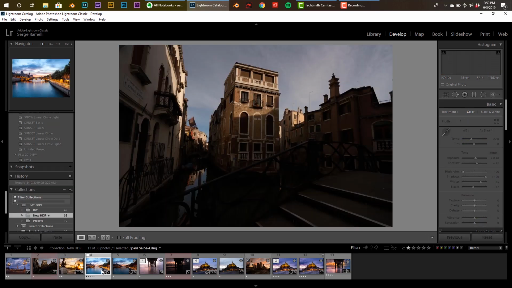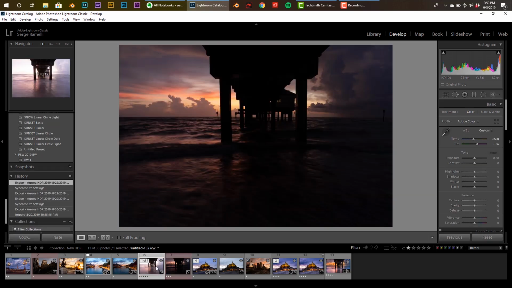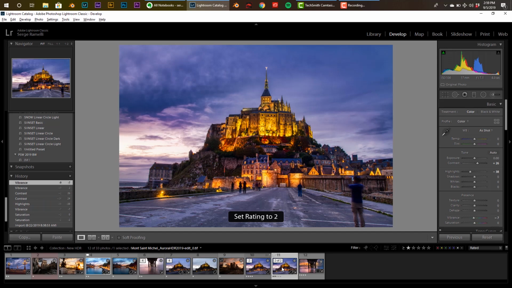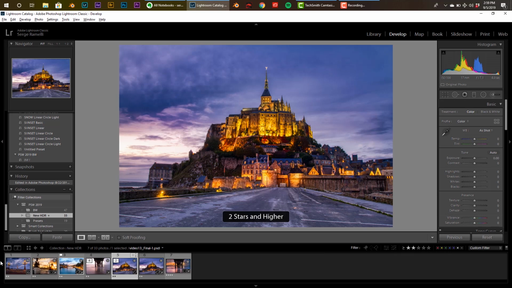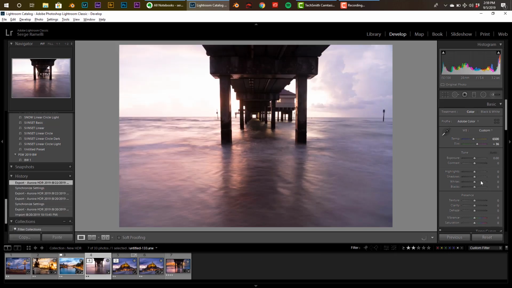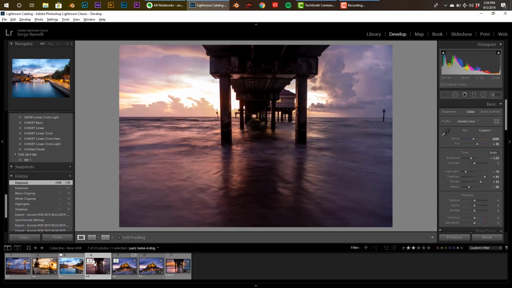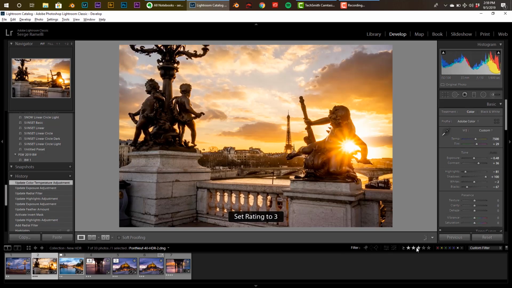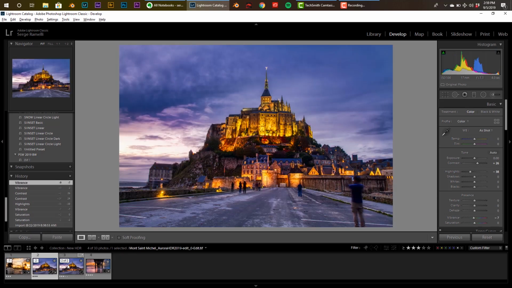And sometimes I bump up, like this one, I can say, oh, I'm going to give it 2 stars, and 2 stars to this one. This one, I'm going to give it 0. And I go through all my 1s and I give some of the photos 2 stars, for example. You just press 2 on your keyboard. Then I filter by 2, and usually that's the one I'm going to retouch. And once they are retouched, I give them 3 stars. I've been doing this for 10 years. And boom, now all my retouched photos have 3 stars. This one is not retouched.